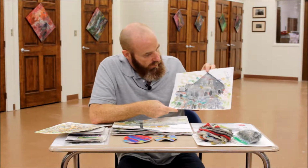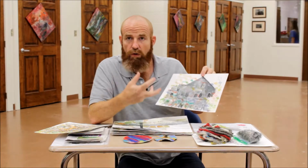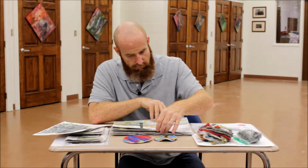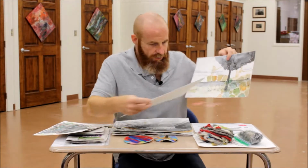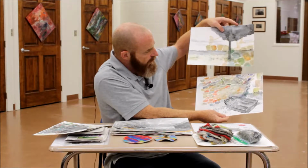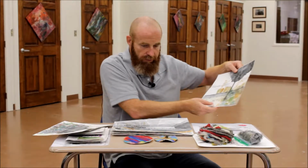So this is just an image of one of the factory buildings. It actually is still a working felt factory. They take wool and create felt for industrial use. And here I did some staining, and you'll notice in the background there are these patterns with the watercolor and then superimposed with the calligraphy ink, and that actually is something I started with. When I first got there, I was so intrigued by the different textures, the different kinds of cobblestone and pavers that they had, and the textures of the buildings and all of that.